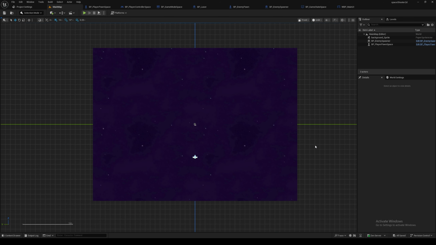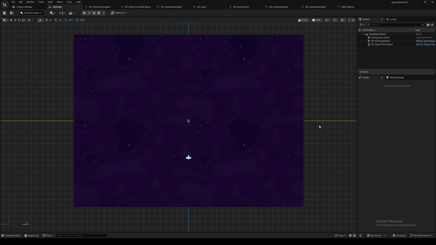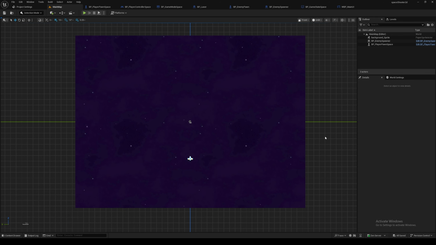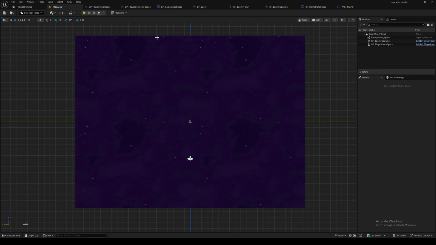Okay, the last thing I want to do before we end this tutorial is I want to fix the enemies not spawning within the camera's range. So I think I know what the issue is, and we'll try it out and see what happens. So let's go back to our player pawn and go to the camera. So one thing is that when you're just playing the game here in the editor and stuff, it's not necessarily the aspect ratio that your finished game is going to have. So sometimes there's a mismatch between what the camera is going to see in your final game and what it sees here in the editor.